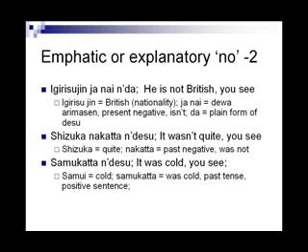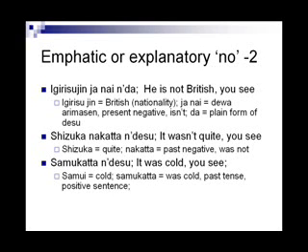Move over to the second example. Sonna ni yokunakatta n desu. It was not quite, you see. Yoku means quite. Nakatta is the past negative, means was not. How did that recording come out? No, it wasn't good. It was not quite, you see. There was so much background noise. This is explanatory. The expression was in the past, but n desu is not changing tense. It is in the present. It is a present expression.